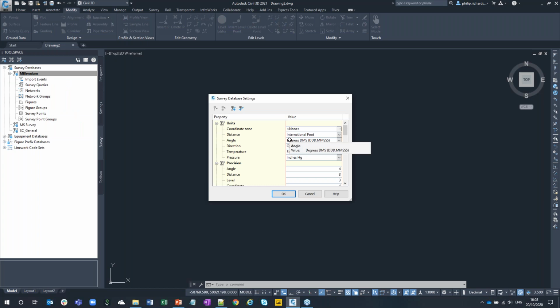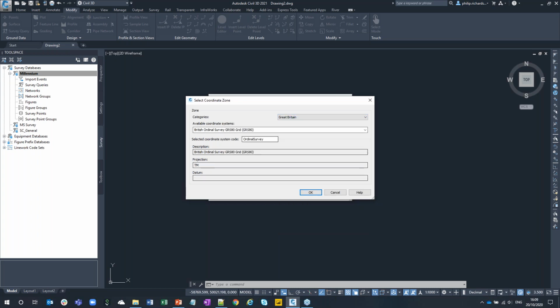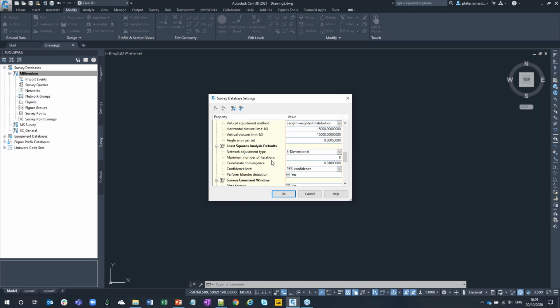One of the things we need to make sure we do in this modern world of connected data is make sure that any databases, any models, everything knows how it goes together. The first thing to do with that is make sure you've got your coordinate system set up. So I'm going to come down. I know I'm working in Great Britain, and it's the British National Grid I'm working on with this survey. This I'd know from the surveyor; they should tell me that. There are a lot of other settings in here to set up, so if you've got a full understanding of what else you might be doing with survey data, you can come and have an explore in here in your own time.